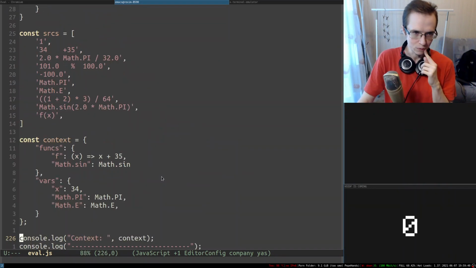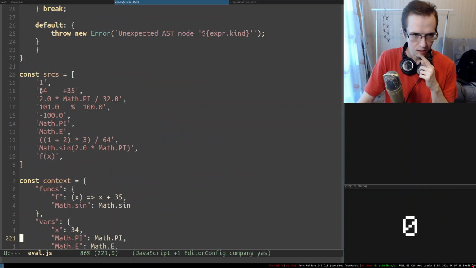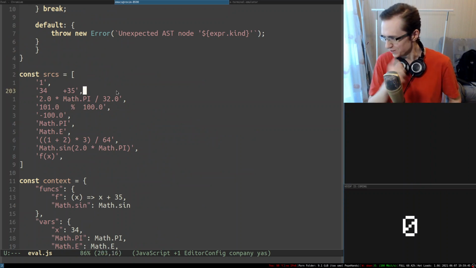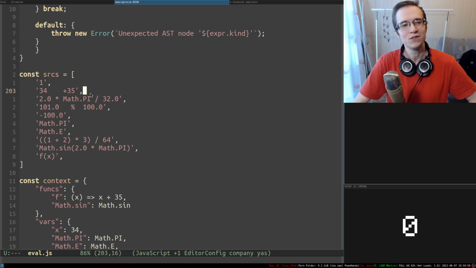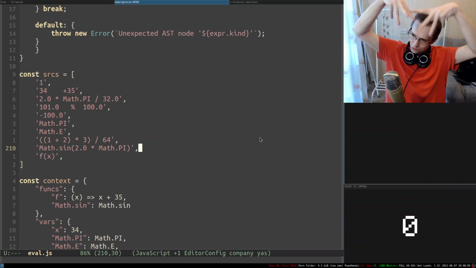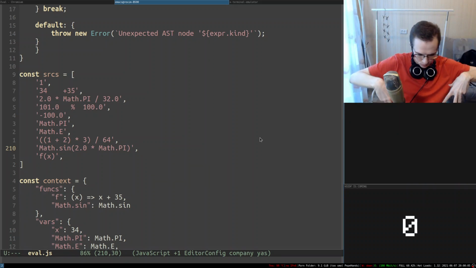You know what would be cool? Implement some sort of optimizations. So essentially, if you have this kind of expression, it could be evaluated at compile time because it doesn't depend on any of the functions. You know what I'm talking about? So basically implement constant folding. So try to recursively traverse this entire thing.